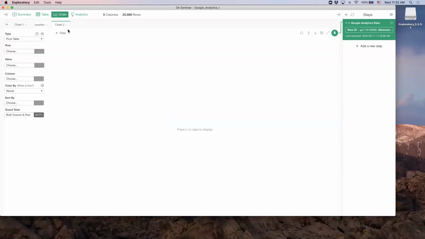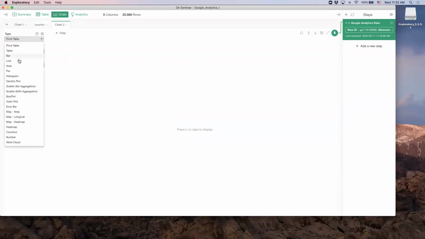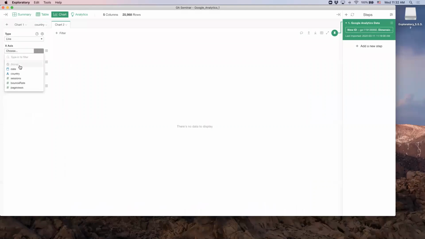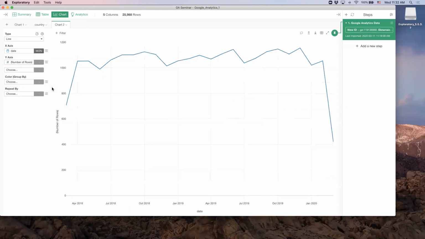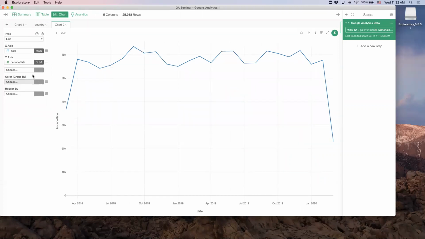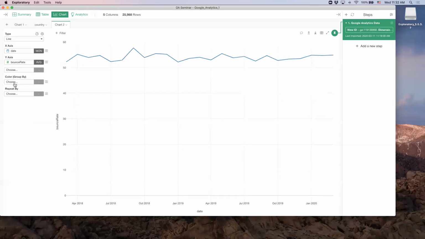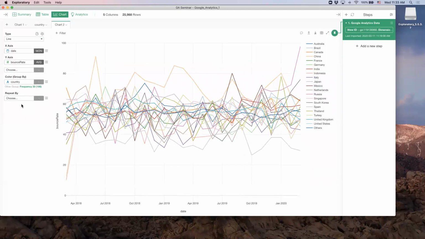Another thing I want to do here is, let's say you're looking at the trend, and let's imagine I want to see how the bounce rate is changing. I'm going to change that to average again. And then I want to see it by country. One thing you can do is the repeat by, right? But this time, I want to use color to break them down. And you end up getting something like this. And you're like, whoa, what's going on?